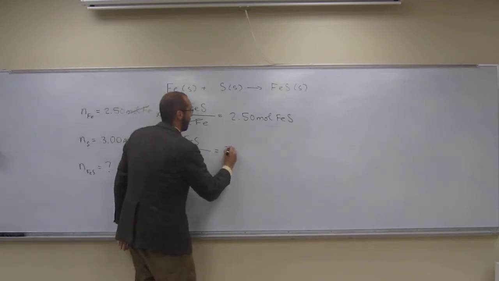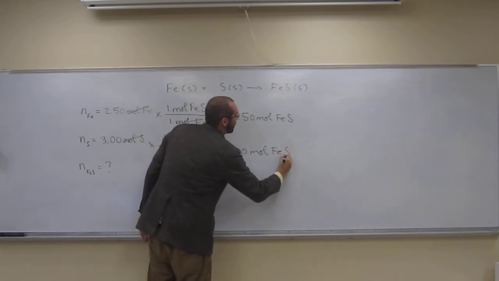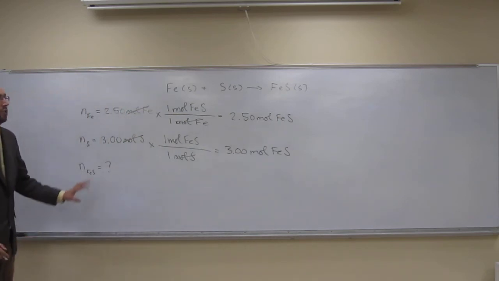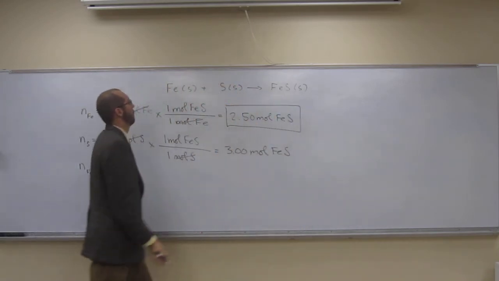So what is this going to be? Three. Two point zero. Moles of iron sulfide. Two point zero. How many moles are going to be formed? Two point five two? Two point five zero. Why?